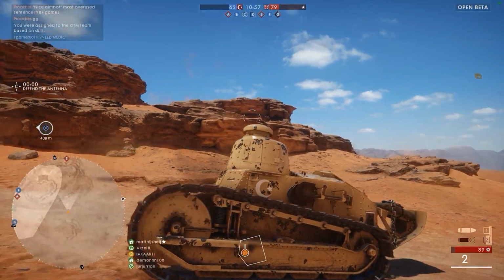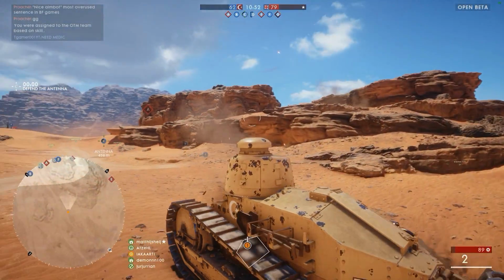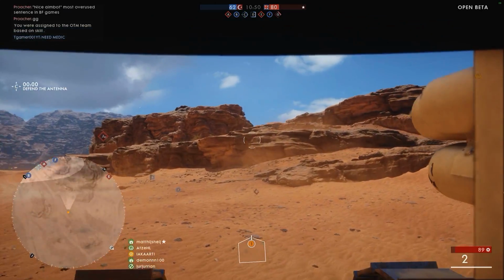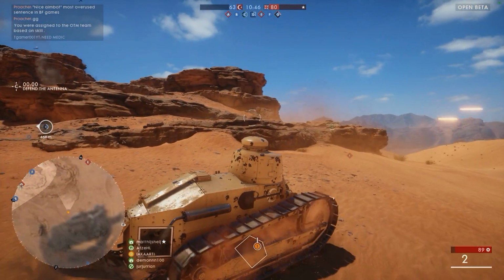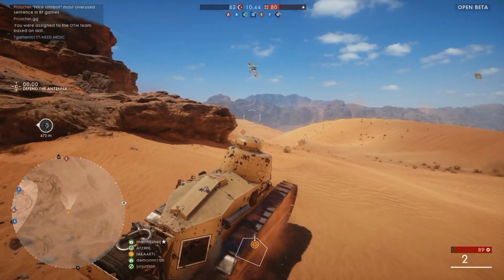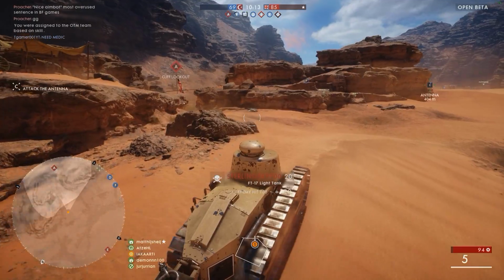And I've seen a lot of people doing that in the beta already, driving into these situations where, unless they kill everybody and they've got infantry helping them out, they just get taken down by grenades. And you can't repair. Obviously you take another hit, you can't continue that repair animation, and you're screwed pretty much. So keeping your distance from flags is really important.